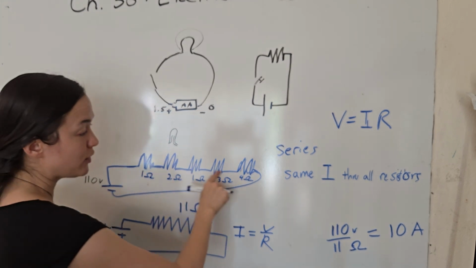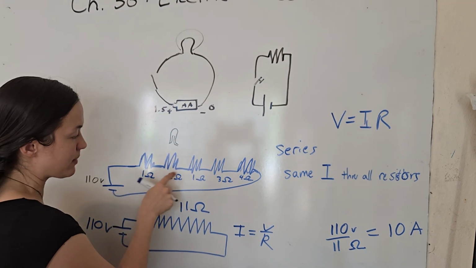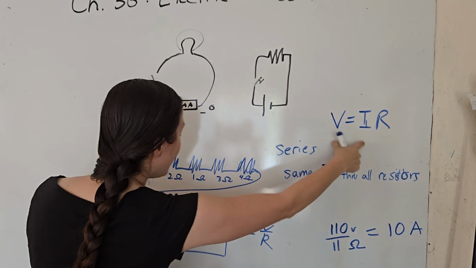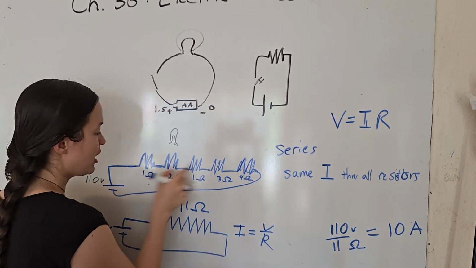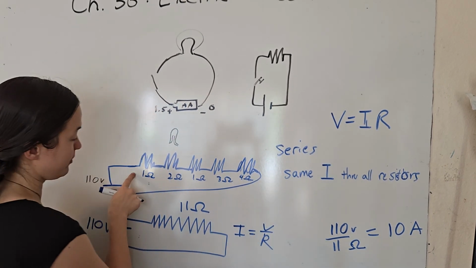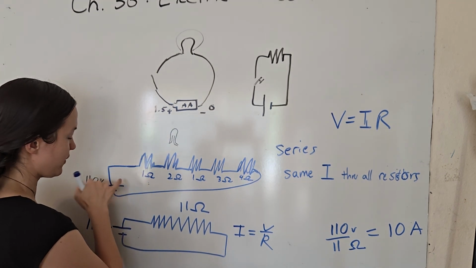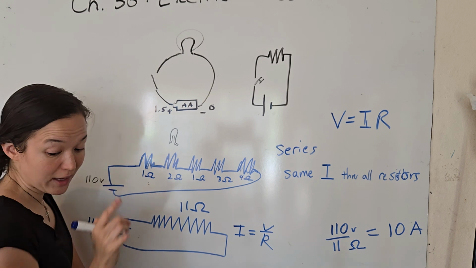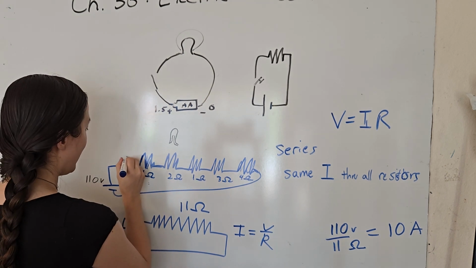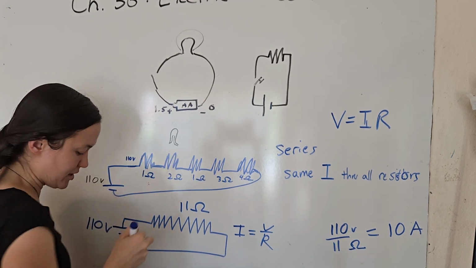Okay, so now what's the voltage drop between each of these points? Remember, Ohm's law is true for each of these guys. We know there's 10 amps of current being forced through it. So what is the voltage drop? Well, here we know it's 110 volts, because it's connected to the battery. We'll get there. So here we've got 110 volts. I'm going to use a different color.